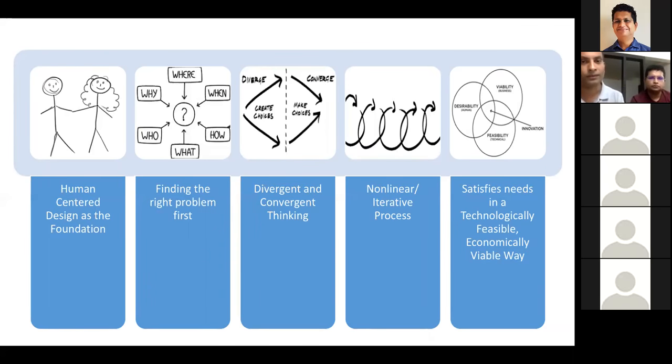The other important characteristic of design thinking is divergent and convergent thinking. What I mean is that you first diverge. You think of all the various options which are possible to satisfy the needs. You brainstorm them. Nothing is a bad idea. Every idea is welcome. So you diverge. You create choices. What are the various options which we can use to solve the problem? And only once you have analyzed them, you start converging and make choices. So you create choices by diverging. You converge by making choices. Very different from the other way of designing, where you make choices first, design, develop, and then you throw it open to users for feedback.